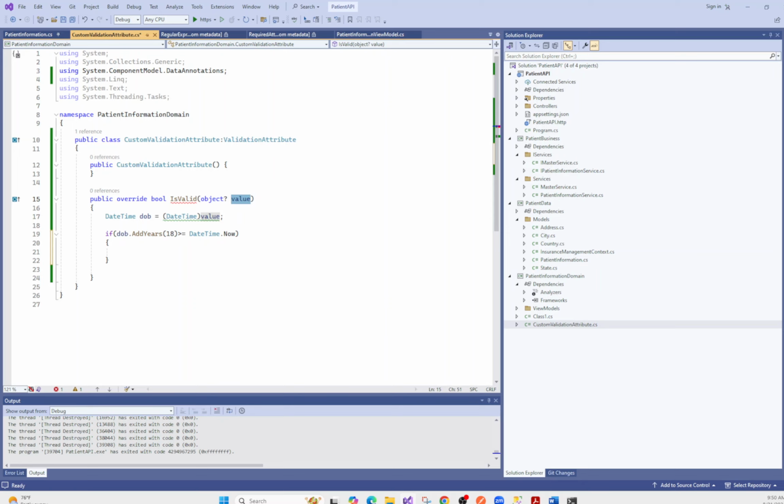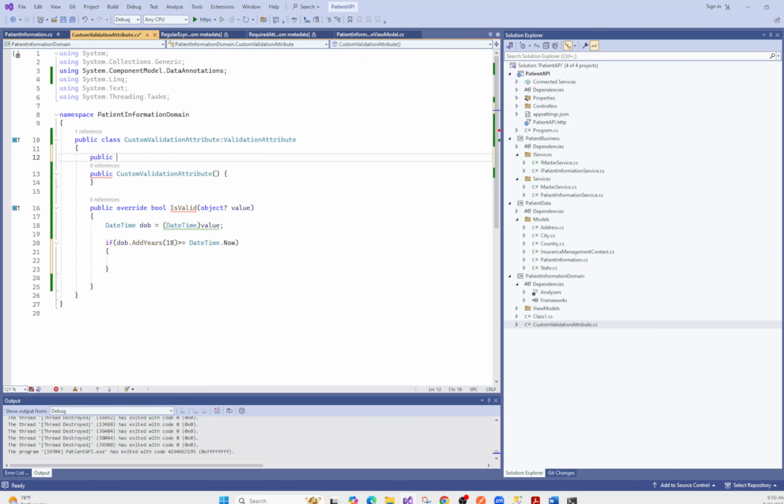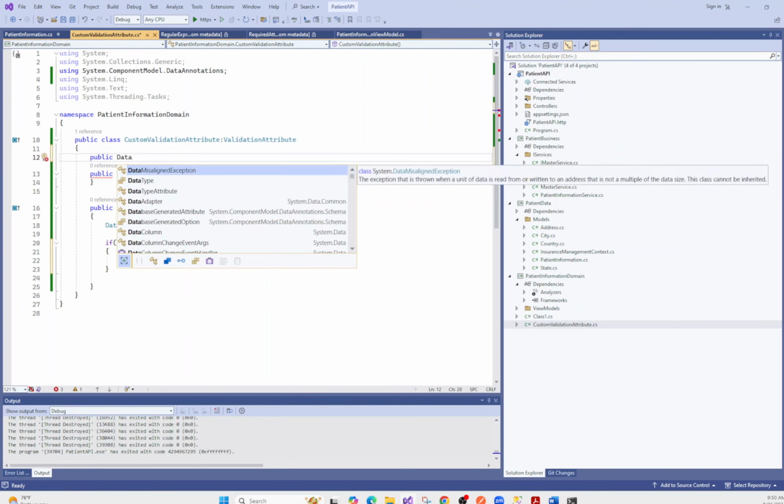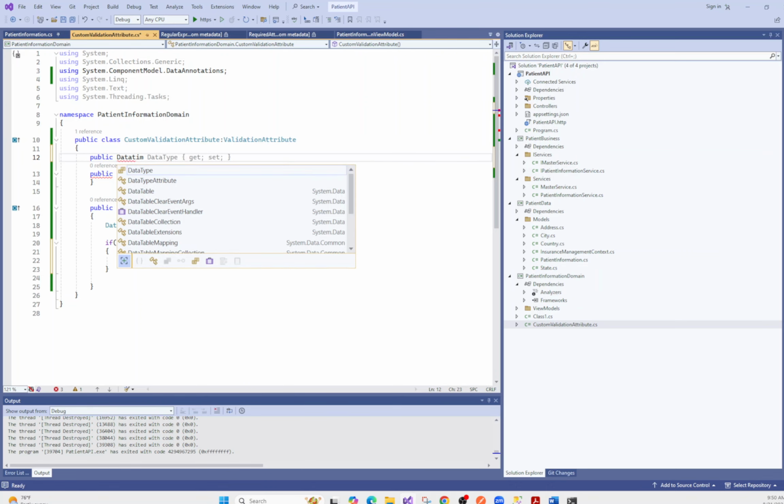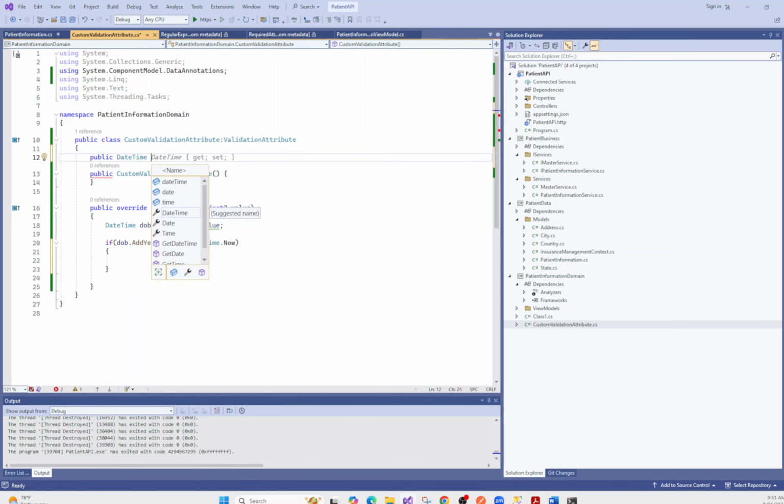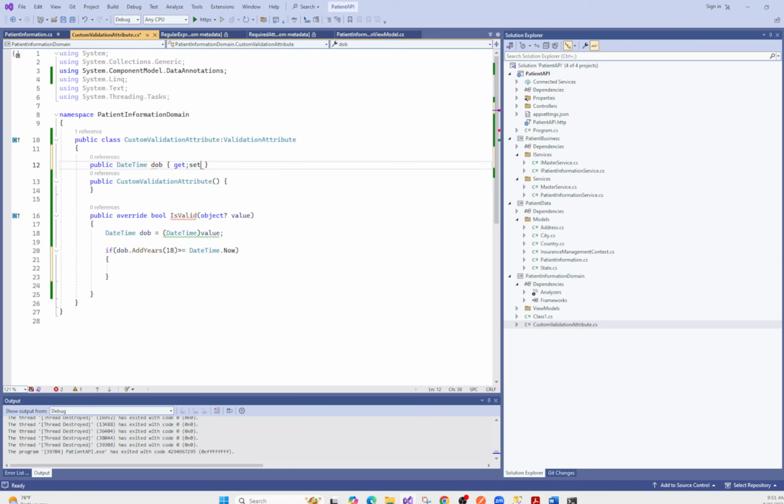So minimum length. Okay, I can do it. So here I can create a public DateTime DOB with get set.